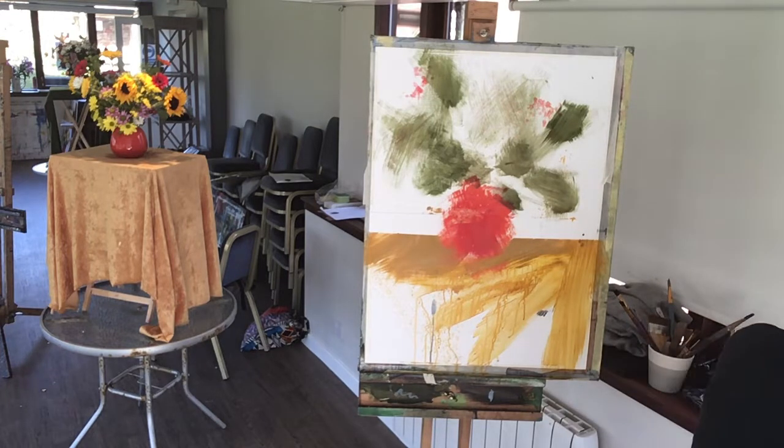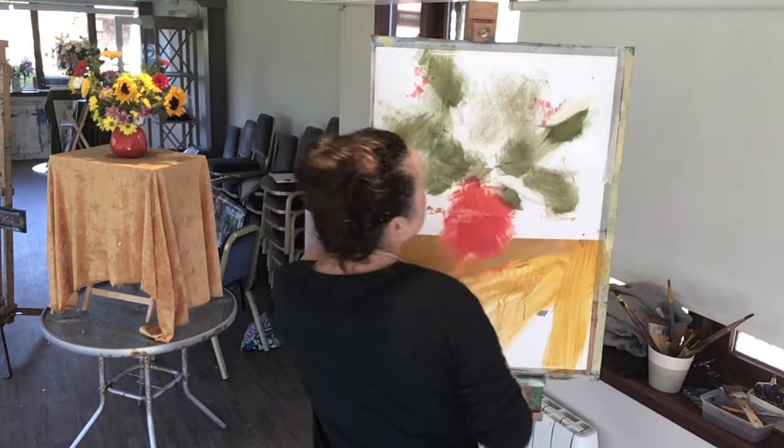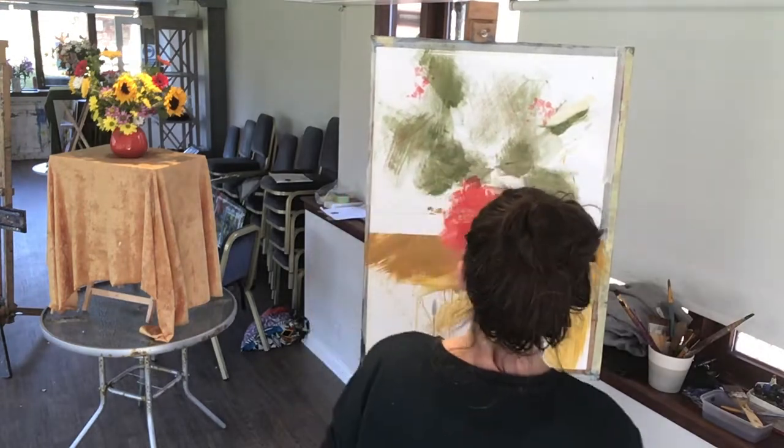And then what I'm going to do now that I've noticed the shape of that leaf, I'll just pull it, create the shape of it now that I can. And then the sunflower is going to sit there.